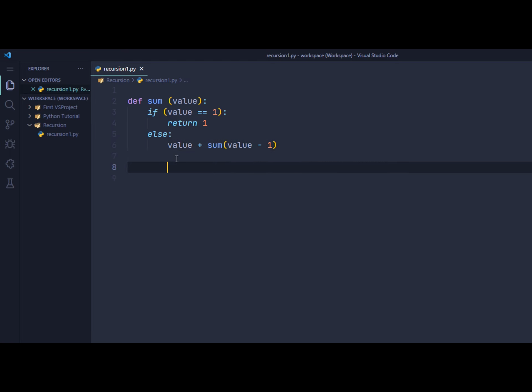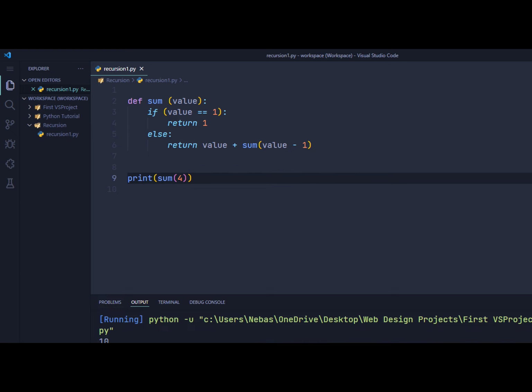This is a simple recursive function, and let's see how it works out. If I type in the sum of all the numbers up to 4, this should return 10. 10, good. Let's try 5. This should be 15. Then this should be 21. Now we're going to go back to our writing pad and look at one more example.